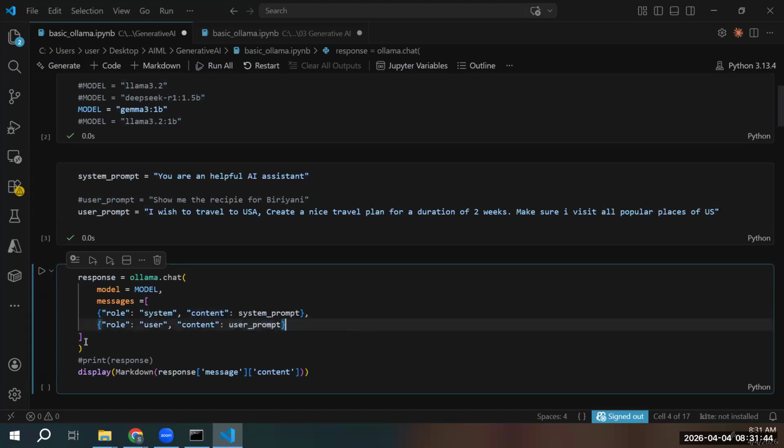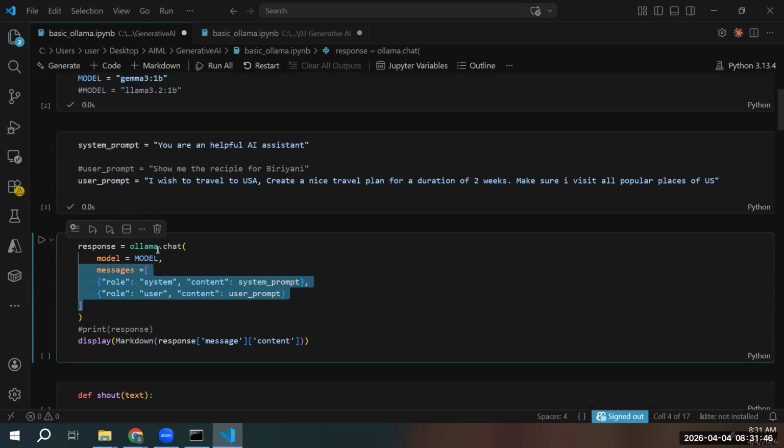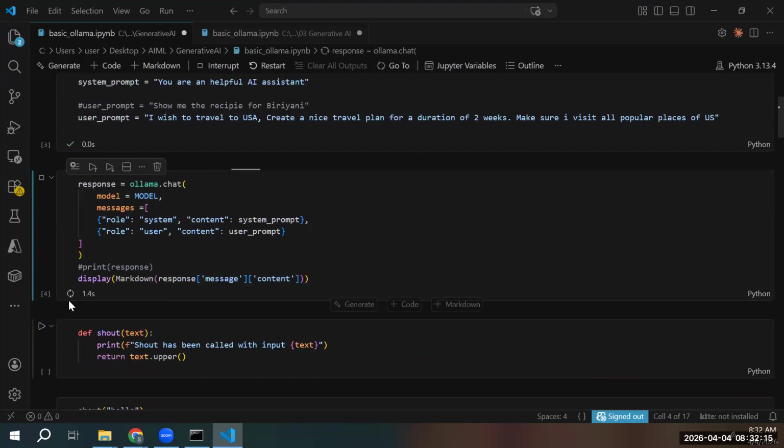All right. So once you pass these messages and the model, it will invoke the Ollama chat function and it will get the response. Once it gets the response, I can display the response in markdown. Response is available in response of message of content. That is the place where the actual response is available. You have a lot of other information, but this is where your actual output would be. Once I enter this, it will take a few seconds, 10 to 15 seconds, depending upon the LLM usage, and it will respond with a proper output.